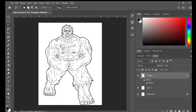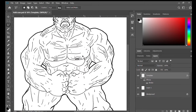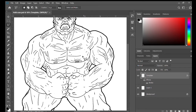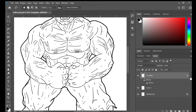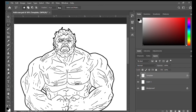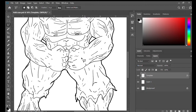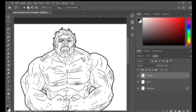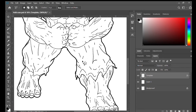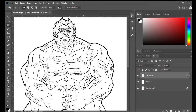Here we go everybody. We're about to go ahead and get into coloring my man the Hulk in Photoshop, and we're going to have a lot of fun with this. The first thing we're going to get into is general standard coloring and using bevel techniques within Photoshop, and then I'm going to get into using my digital pen to do some line work within this drawing as well. This is one of the drawings that I did the other day.